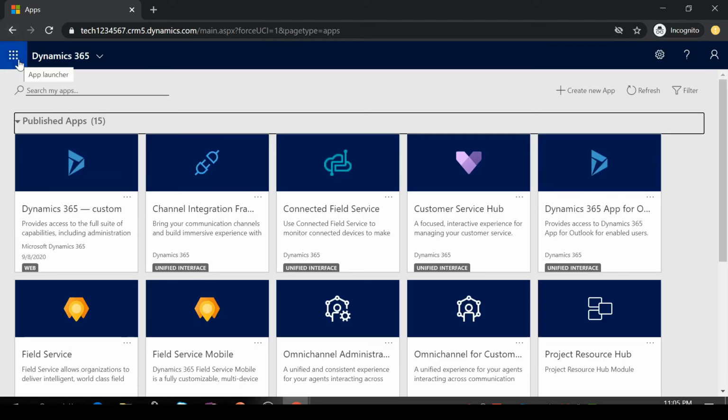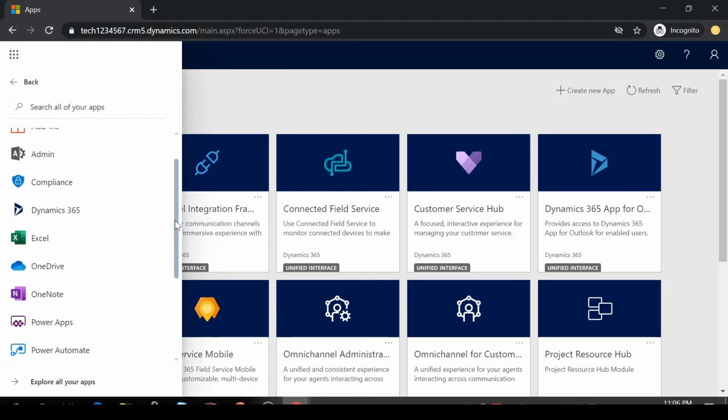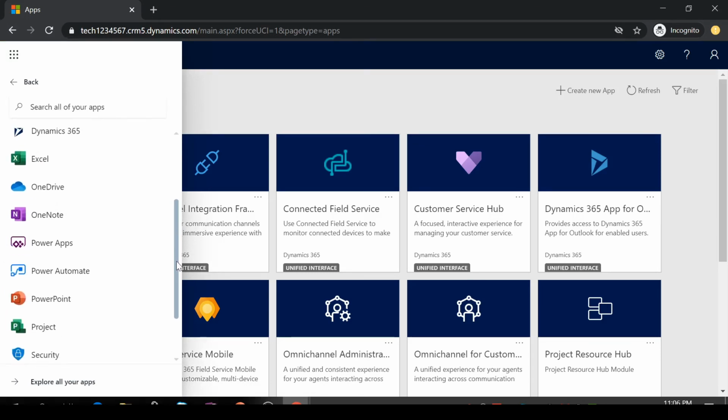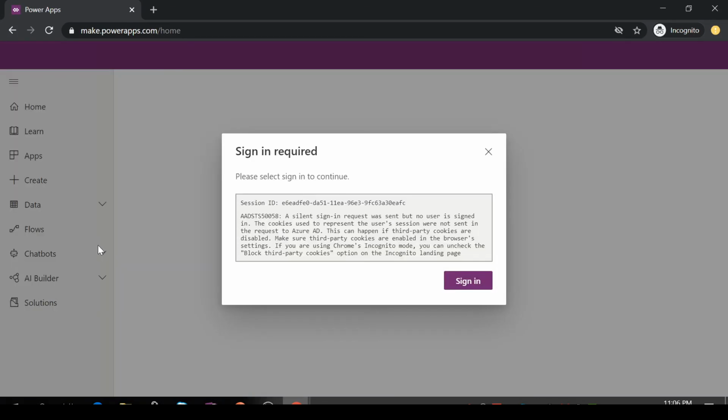If you click here at the square, you'll be able to see all apps. Click there, and if you scroll, you can see Power Apps, Power Automate. Once you click on Power Apps, the Power Apps instance will be there.